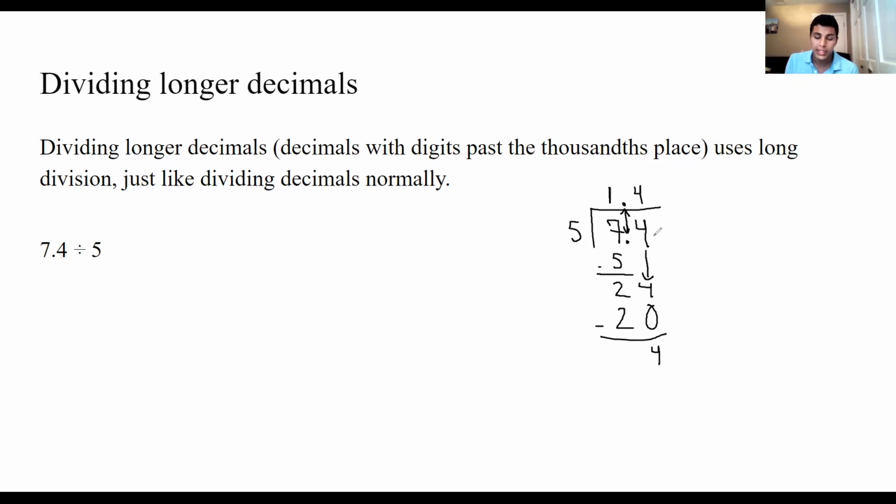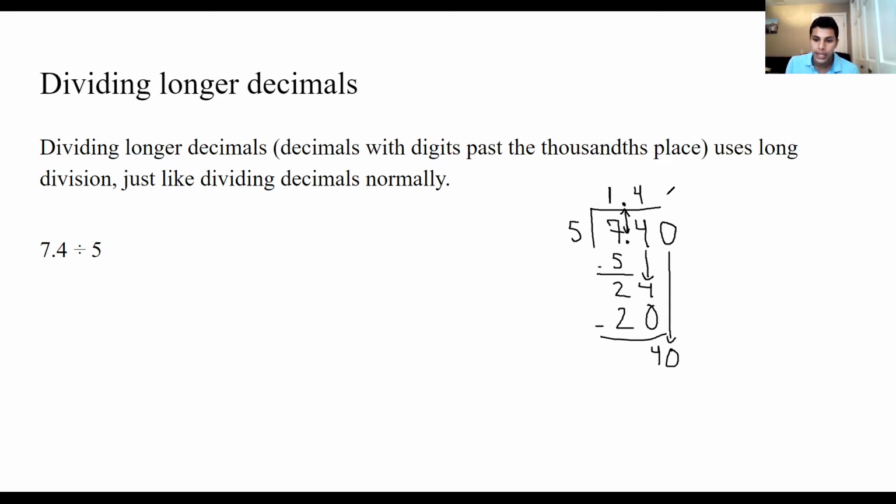And this is the rule with decimals. Whenever you have the decimal point already placed, you can just start adding zeros to the end instead of having a remainder to finish the question. Here's why. If you think about it, 7.4, which is what we had before, is the exact same number as 7.40. They're equal. So adding zeros doesn't actually change the value of the number we're dividing. Dividing 7.4 and 7.40 by 5 is the same thing. But what it does is it gives us more numbers to bring down. So we can add as many zeros to the end of this as we would like. And we'll bring it down to the bottom now.